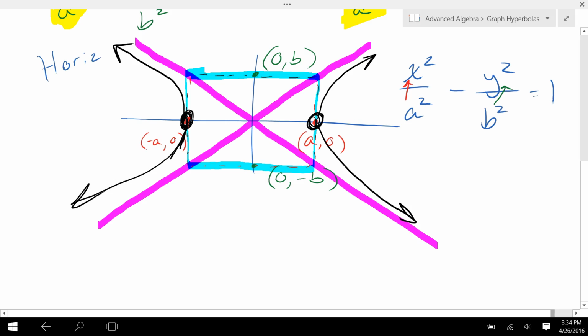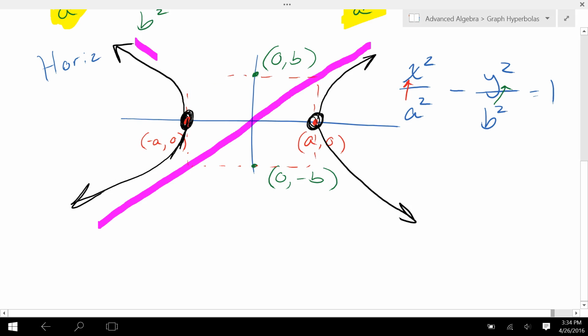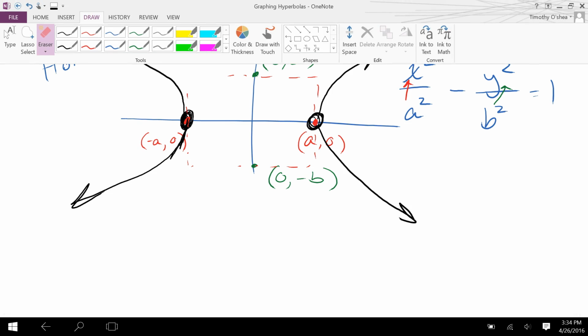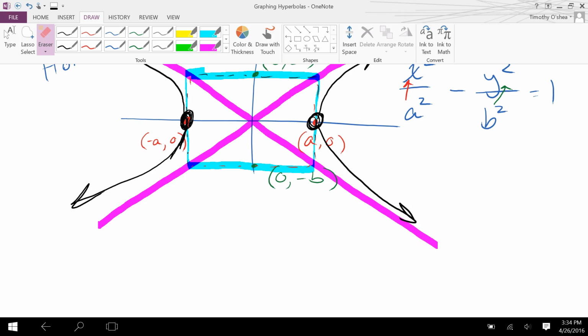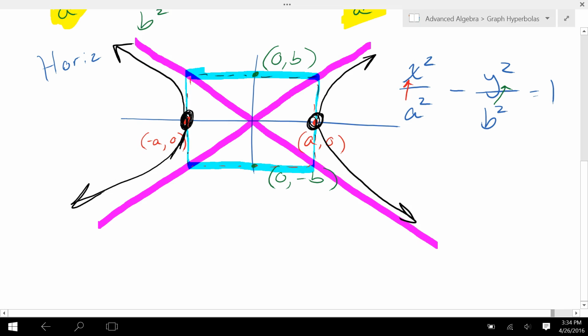And then we have our graph. Now, like I said, all those little pieces on the inside are not actually part of the graph. So that's what your graph would look like when all is said and done. But we use all those different horizontal and diagonal lines to really give us the shape of the graph.